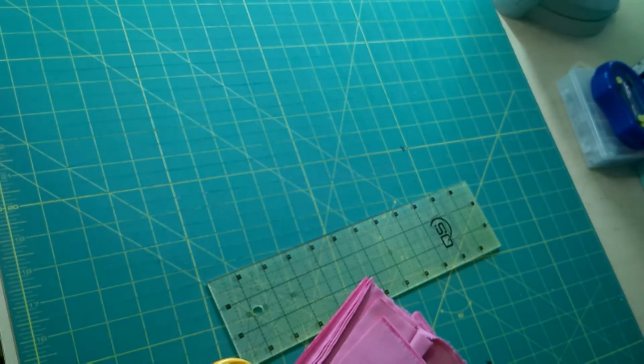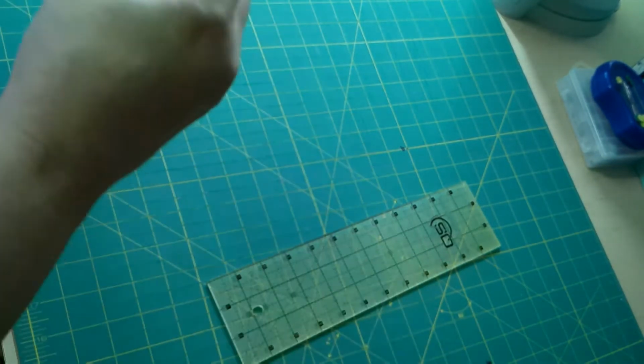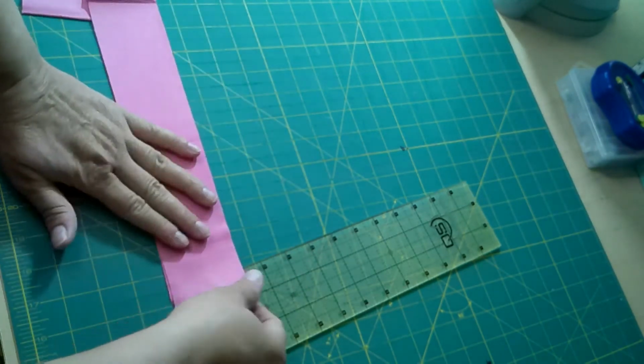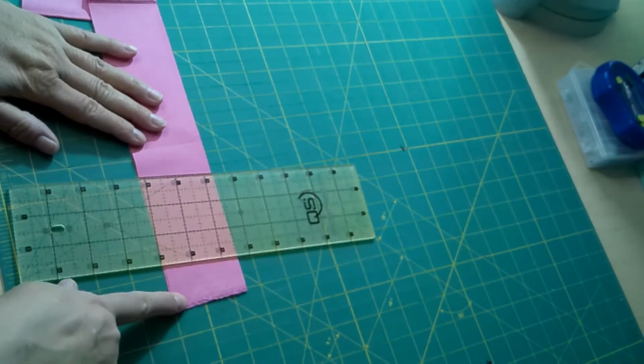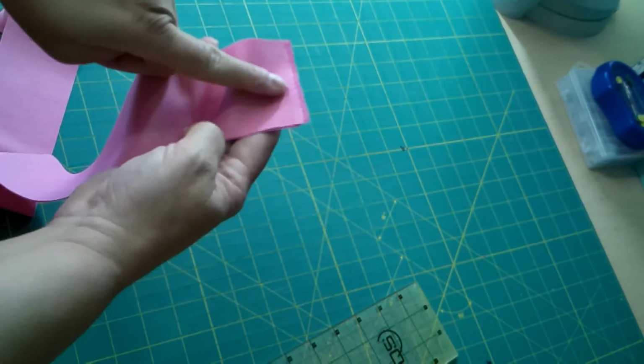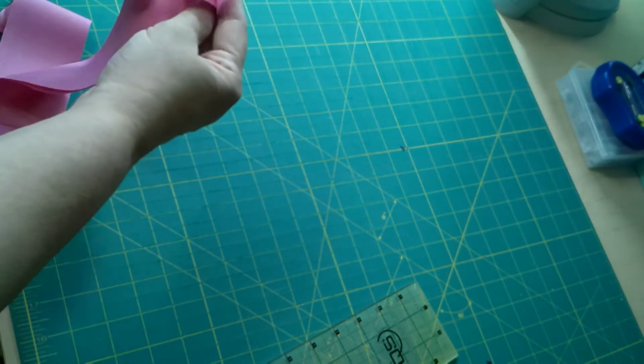Because I don't like to waste fabric, I'm going to show you how to do that the Lynn way, because there's probably the right way and then the Lynn way. Now, first thing I want to point out is you do not want this on to be sewn into your quilt.